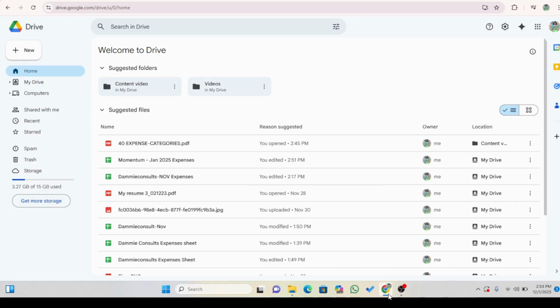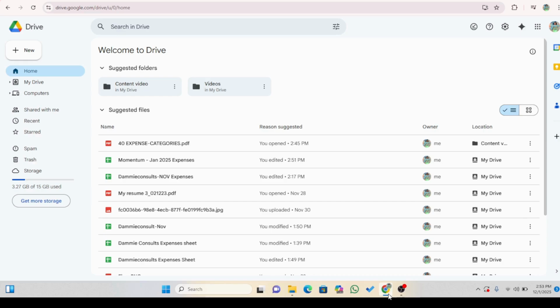Today I'll be teaching you how to track expenses. Yes, some people spend their money in and out, and at the end of the day they don't know where their money is going. So I want to teach you how to track expenses. This can be useful for you as a business owner if you're running your own business, or you have someone that needs the service that you can render the service to. So let's dive into the practical aspects.